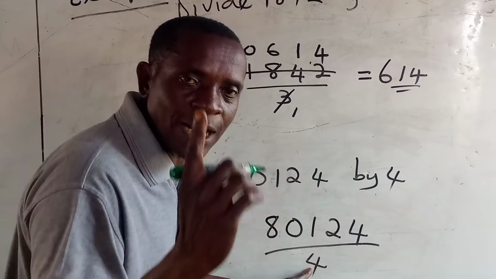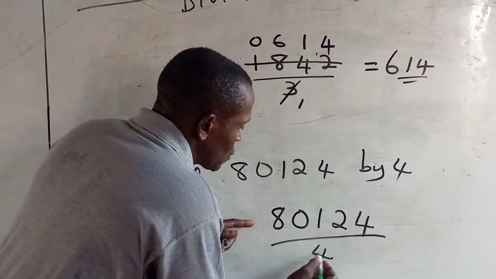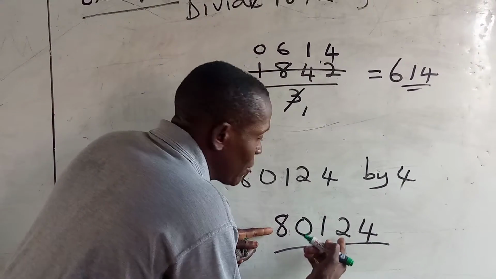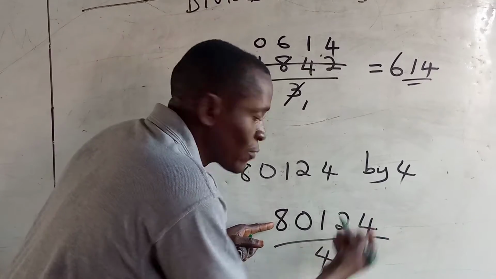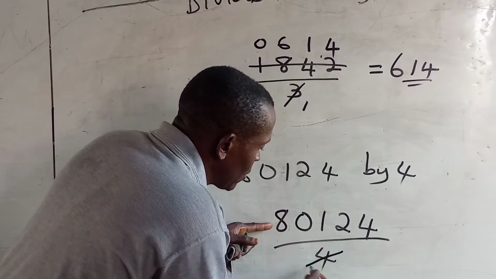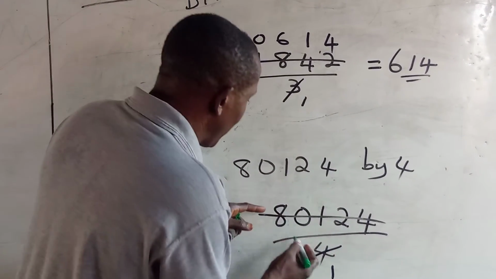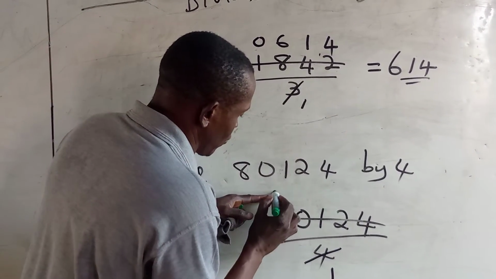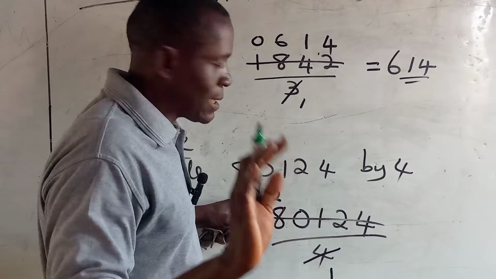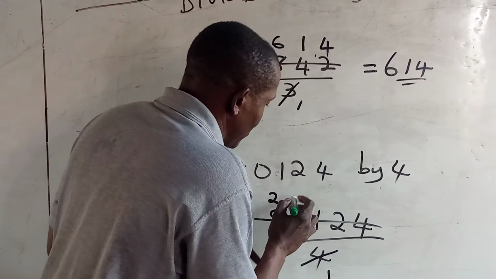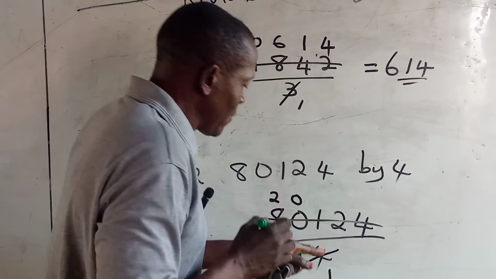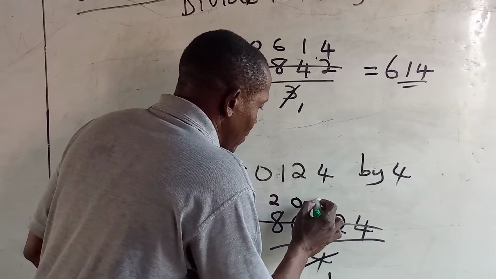We pick the numbers one after the other, don't forget. So now I have known the last 2 digits are 24. 4 can go into 24, so I can cancel now. 4 into 8, it will go 2 times, no remainder. 4 into 0 is 0. 4 into 1, it cannot go, right?